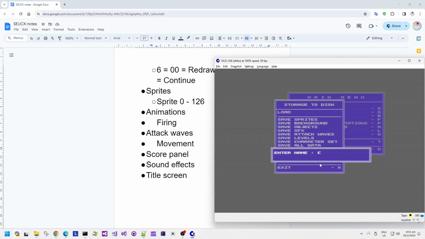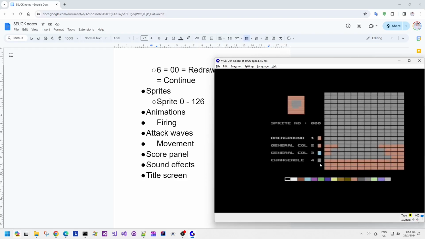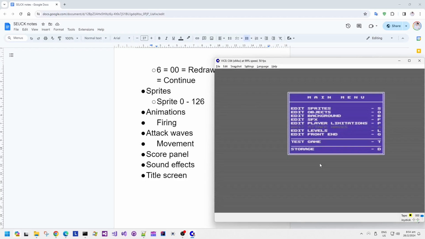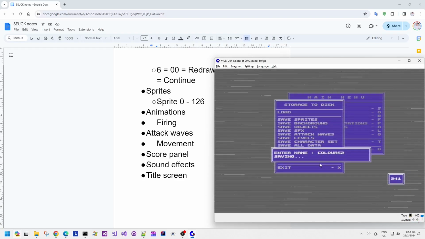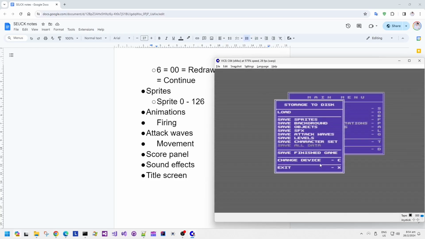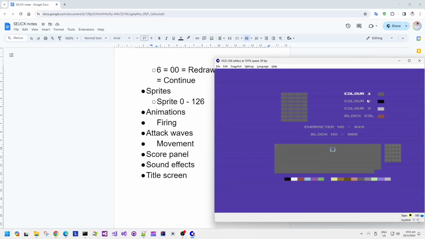So let's save all of that data and call it colors so that we know that the colors have been changed. And just to really be on the safe side, because I accidentally went to the object menu and I'm thinking that that's going to add some extra complexity to the memory that's been changed, I'm just saving the colors again, but I've changed the colors that I want to have a look at in the file. So now we're just going to do a comparison between colors and colors 2. Because the editor, when you go into different menus, sometimes it leaves stuff around in the memory.